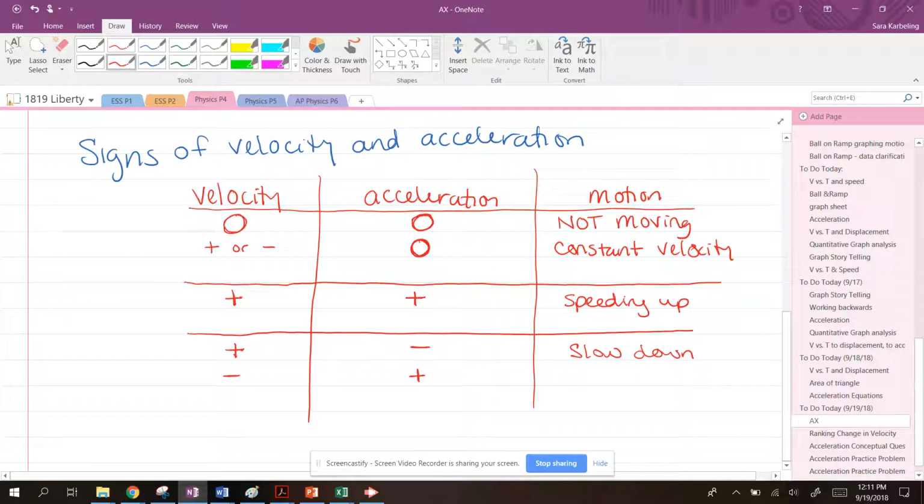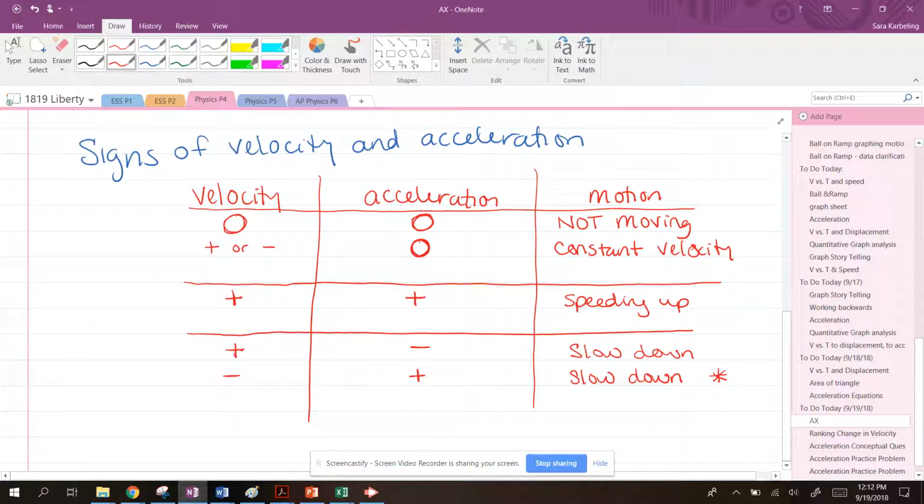What's it going to do? Eventually it'll stop, but on the way to stopping, it's going to slow down, right? You're just like, I have to stop, like, boom. Yeah, if it's a really big acceleration, sure. But it will slow down. This one's one of those funny ones that you just have to kind of process a little bit.